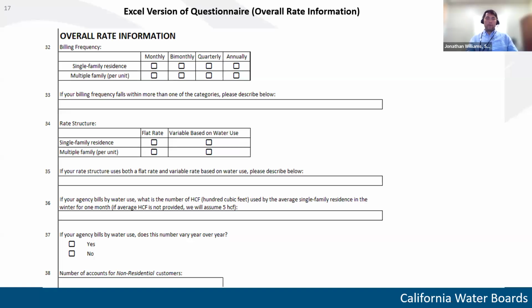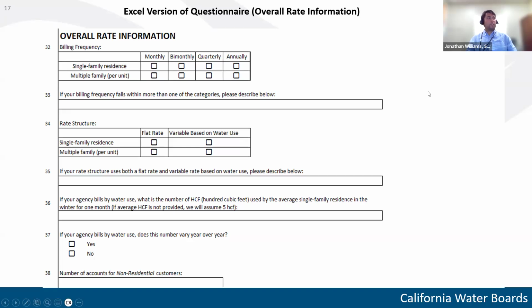So, overall rate information questions. These are questions related to billing frequency, rate structure, your sources of revenue, and other charges that might appear on a ratepayer's bill, in addition to wastewater service fees. We're asking these questions to get a better understanding of the existing financial burdens on ratepayers and what other revenues agencies have available to them in addition to billing customers. Again, this information is useful if we're having conversations around wastewater infrastructure improvements because it may help to highlight the need for outside investments if we want those improvements to be realized.